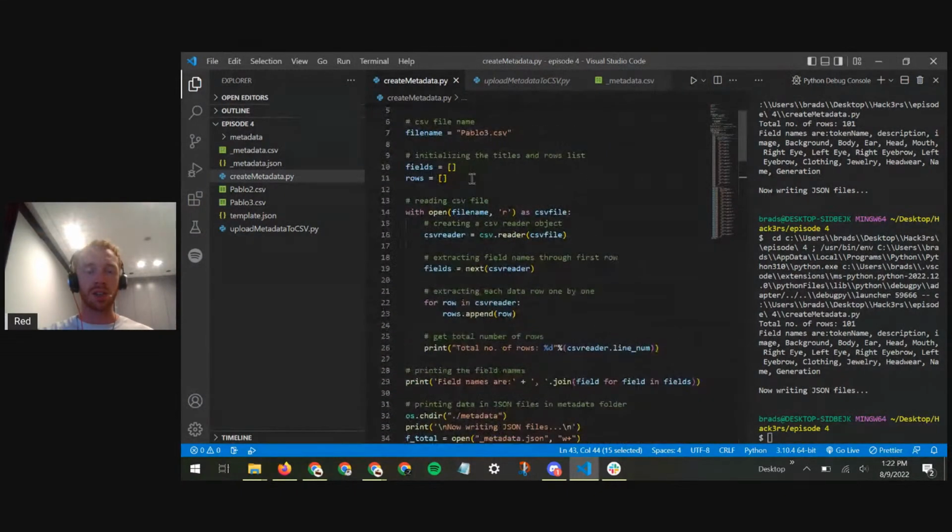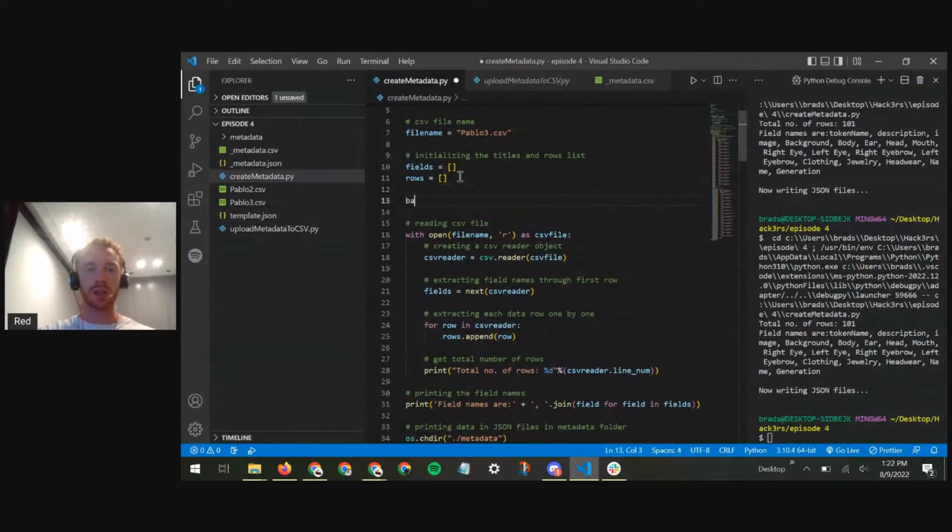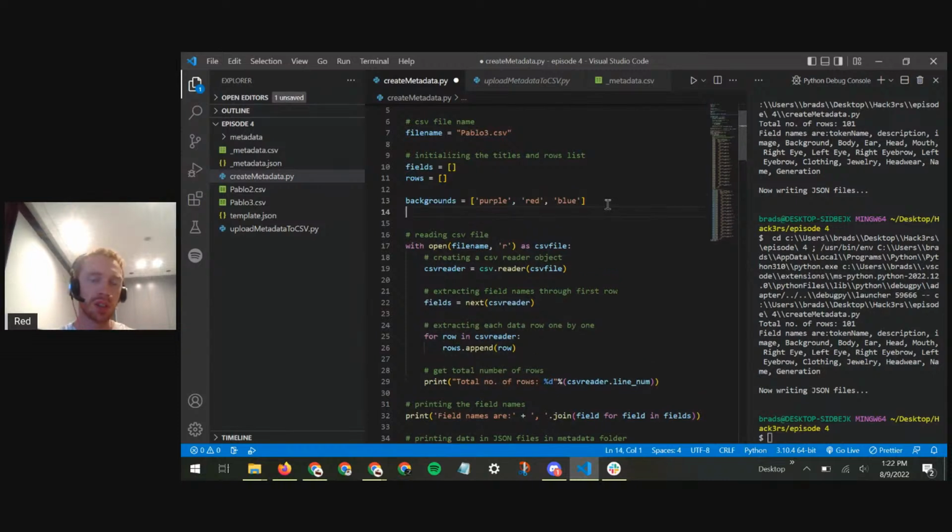So what I might do is right in backgrounds here. And within that, I'm just going to add some. And maybe these are all the backgrounds we have for our NFTs, and maybe 10% of them are going to be purple and 40% red, 50% blue. If the client comes to us and says, these are the ratios, this is the way we want to make it, you can generate that from here.